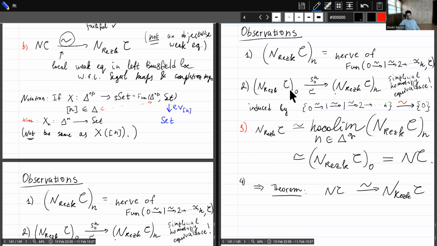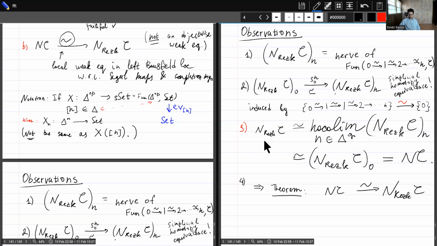And previously we saw that all the simplicial degeneracy maps, in fact, for the same reason, also all simplicial structure maps are simplicial homotopy equivalences. So what we can do now is basically the oldest trick in the book in simplicial homotopy theory. Whenever you see a simplicial object, you know that this simplicial object is going to be its own homotopy colimit. And that's exactly what I wrote here.